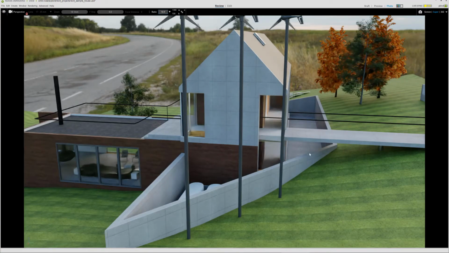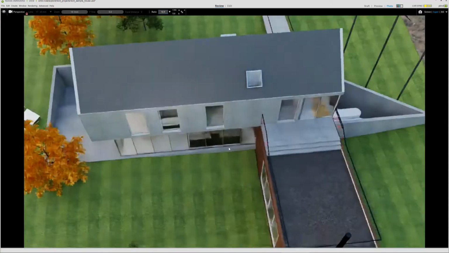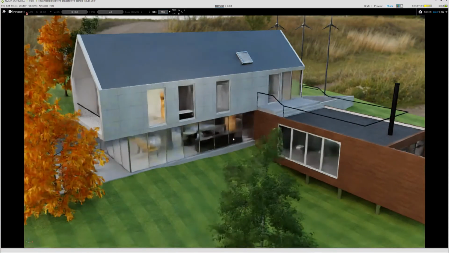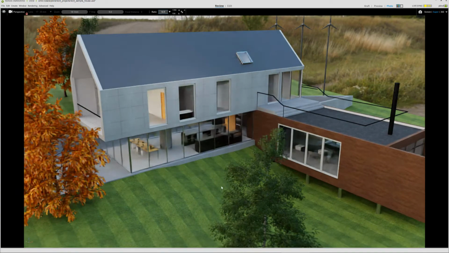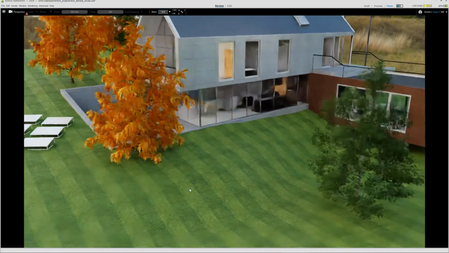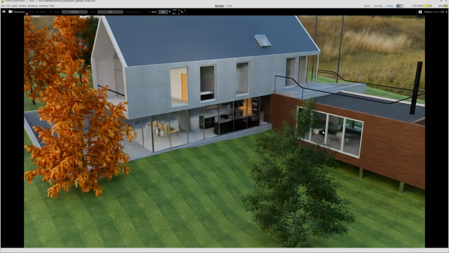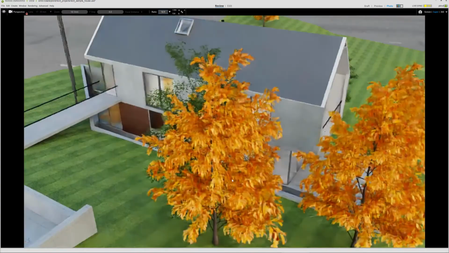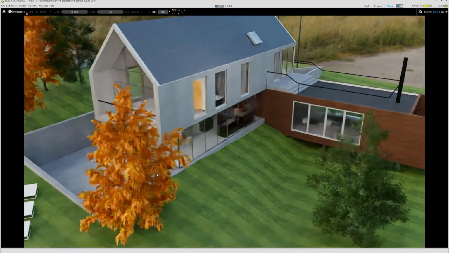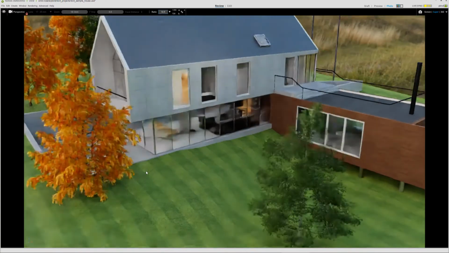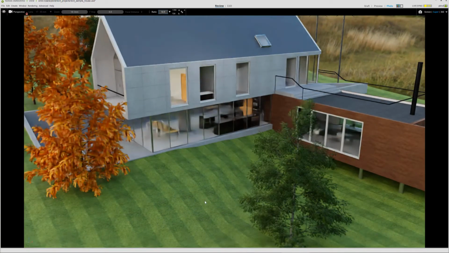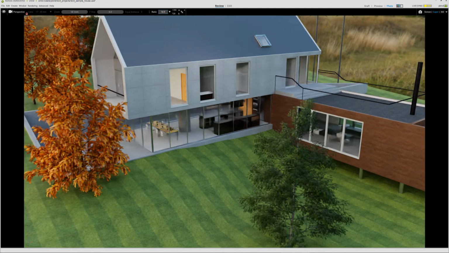Okay, so to begin, I have this simple model, and this just came from Revit. It's the Revit standard model, and I sent it over. This is basically just it. So it's a simple model to use for a good demonstration like this, and something that you can get your hands on fairly easily if you have a copy of Revit.